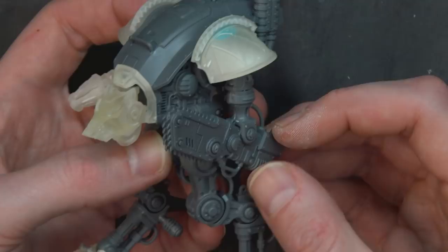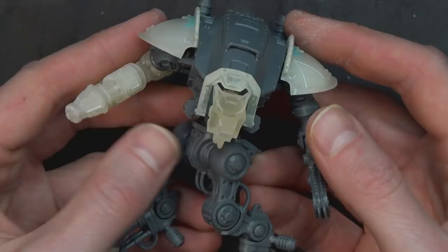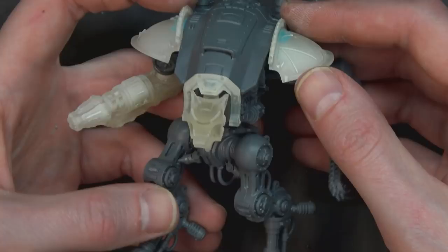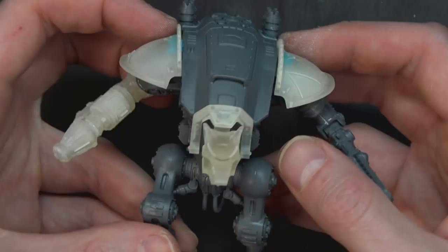So who knows what's in the future for the Knight Armiger. There could be a lot more upgrade parts and kits out there, but at least this way, with future FAQs and chapter approves and erratas, your Knight Armiger is magnetized and you can do that cool little Robotech or Robocop strut as he saunters across the battlefield, murder shuffling whatever little things he comes across right there.